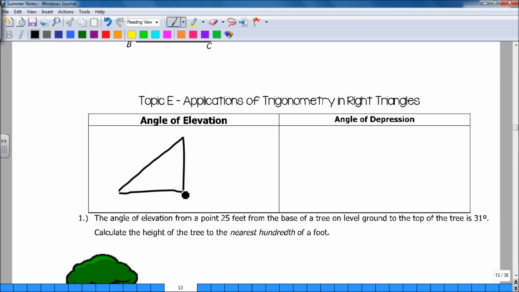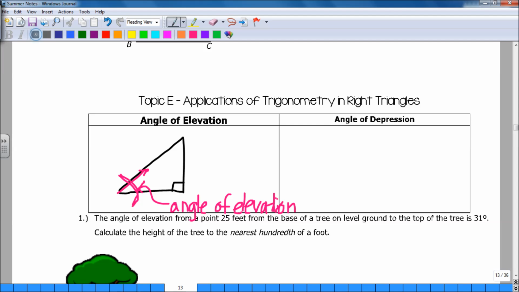So in your right triangle right here, this right here is your right angle. This angle right here is what is called your angle of elevation. Now, you would assume that it might be the angle that's on the top. But the reason why the one on the top is not the angle of elevation is because this is where you are elevating from. You are starting here and you're going up. So this angle right here is called your angle of elevation.